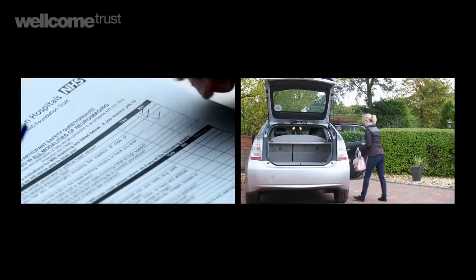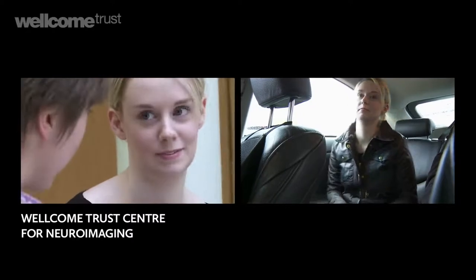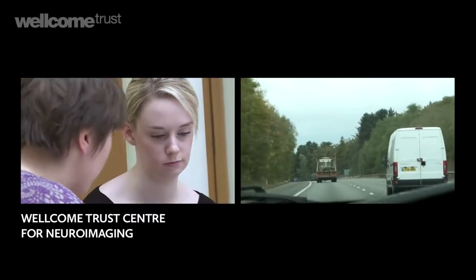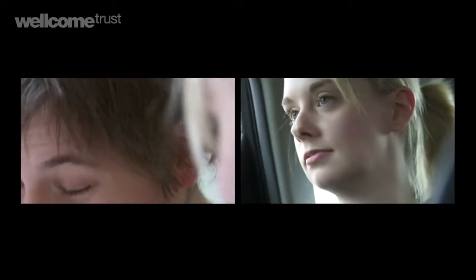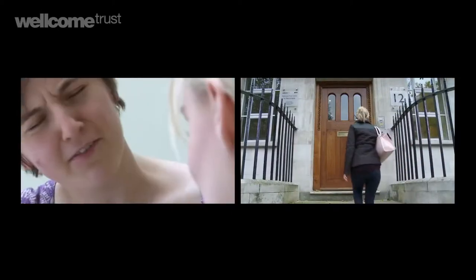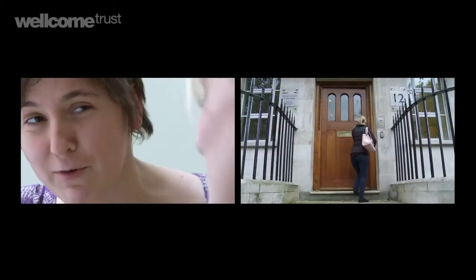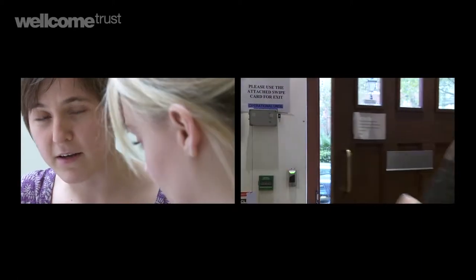Have you ever worked in the metalworking industry? Do you have any cochlear implants or other ear implants? Are you claustrophobic? No. Do you wear a hearing aid? No. Do you have dentures, any dental bridges or braces? No. Do you have any tattoos? No. Do you have any shrapnel from an injury or explosion? No. Are you diabetic? No. Epileptic? No. Ever had a seizure? Is there any way you could be pregnant? No.